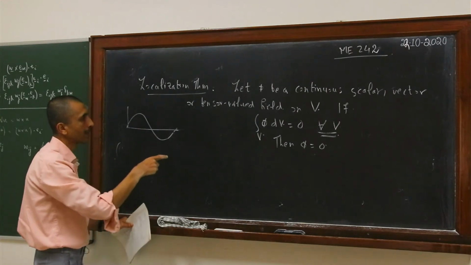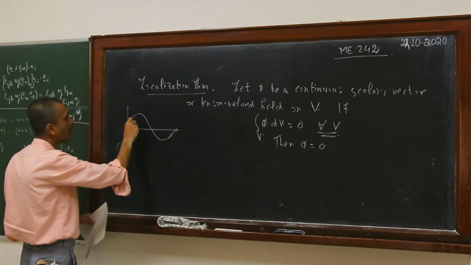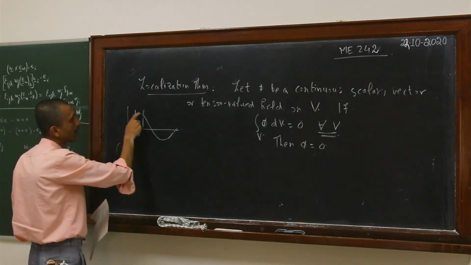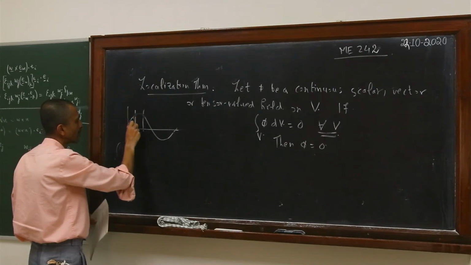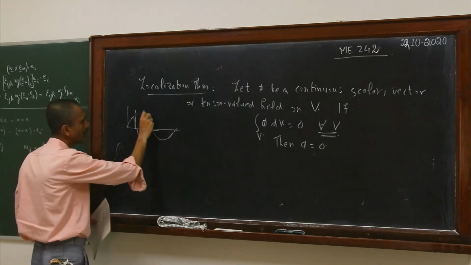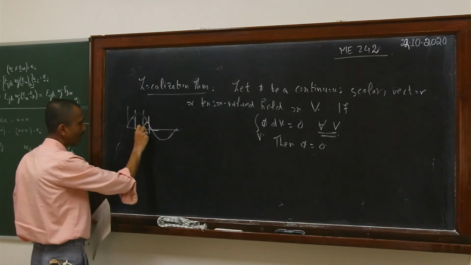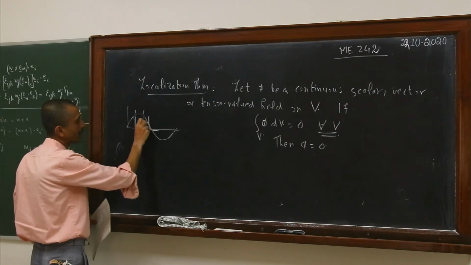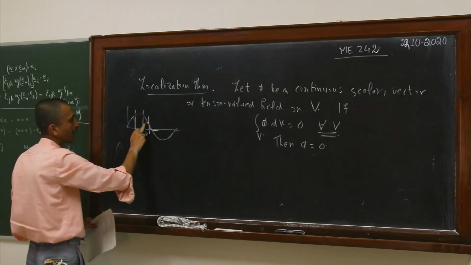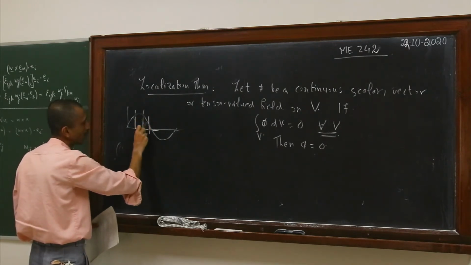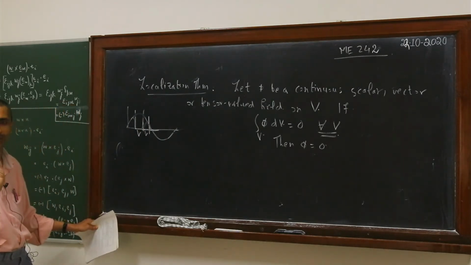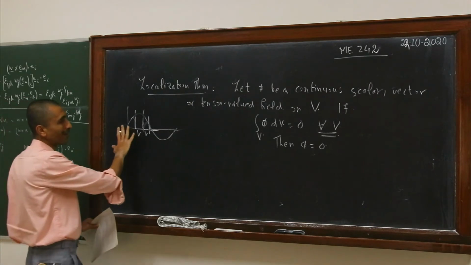So in this particular example, if I apply this for all V, suppose I choose this as V, now the integral is not 0, so the function has to come down to 0. Now I choose another V, then I choose this as my V. Again the integral has to be 0, correct? So that means this function cannot be like this. So again this function also comes down to 0 and so on. Wherever it is positive or negative, I will choose that portion as my V. So this is just a rough idea of the proof.